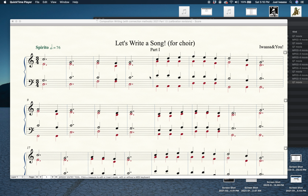Now there's a rationale for doing what we did here. I still have root, third, fifth, and just as an aside, you can break these formulas at the ends of phrases. So this is like bum bum bum bum bum, breathe. Right? It's like that's fine. And so we could just say, well, we're taking a breath here. We're going to start over.